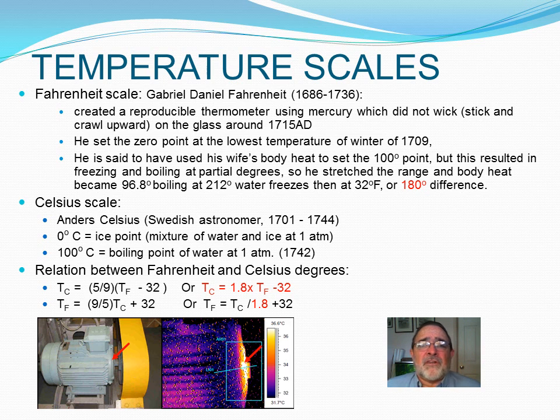Celsius scale. Celsius was a Swedish astronomer, and he set 0 as the point where water froze, and he measured that many times to make sure that that was the right one. That was ice. Ice was formed in pure water at 1 atmosphere of pressure. So 100 became the boiling point of water. So that is a centigrade, right? It's 100 centa, 100 gradients between the freezing point or melting point and the boiling point of water. Boiling point is where, of course, it starts more energetically to go into a gas form or evaporate.